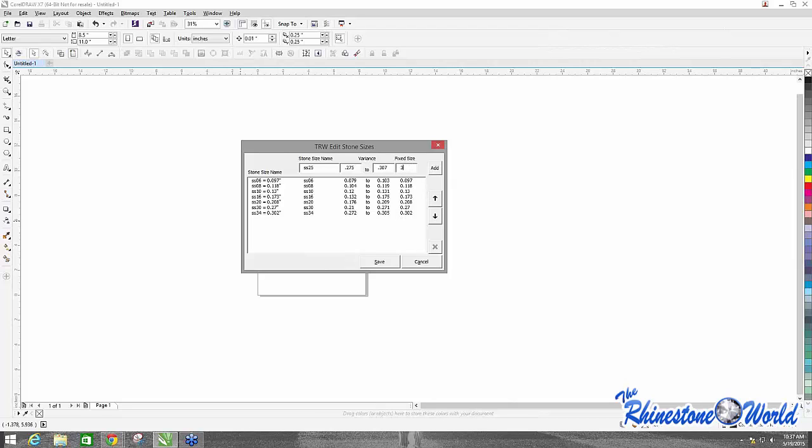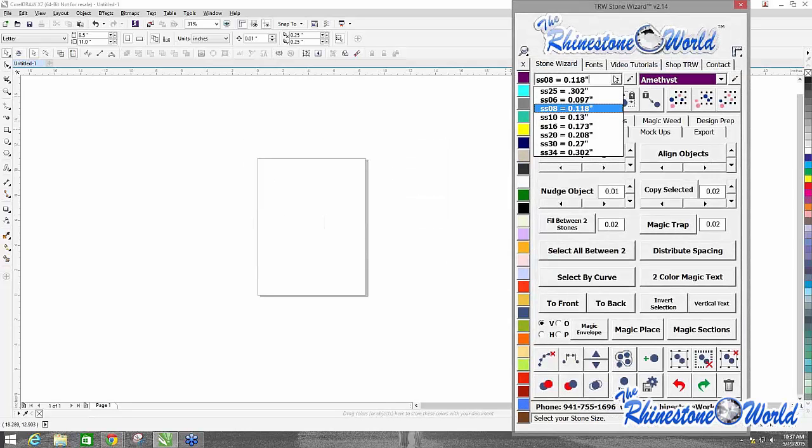So now what we've done is actually change that particular setting there, and that can just add it, and then we can move it up the list if we wanted to, and so on. And then now we can work with that particular stone size there. Now, of course, don't use those settings there because those are completely random. All right, so that is how you would change the different stone size there. And then, of course, I would go here to save and click on my save, which is going to, now I see my SS25 right there.